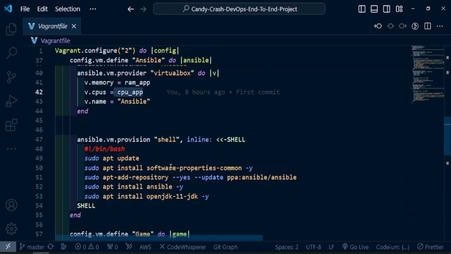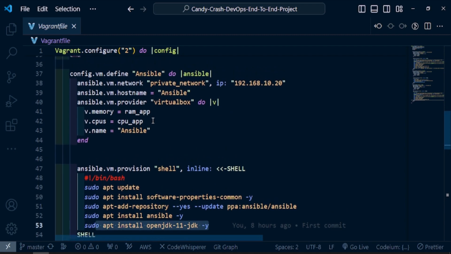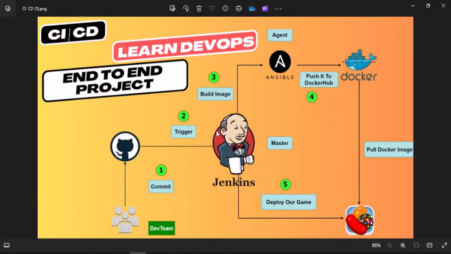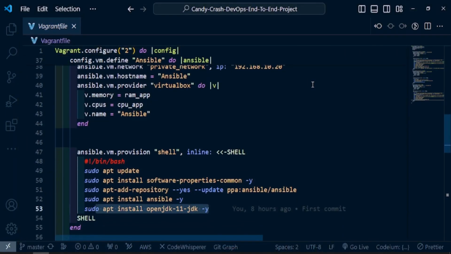And here we will install Ansible and OpenJDK. Why do we need OpenJDK? Because the Ansible VM is going to be the agent of our Jenkins, and to be able to use the agent correctly, we have to install OpenJDK. This is one of the requirements of Jenkins.